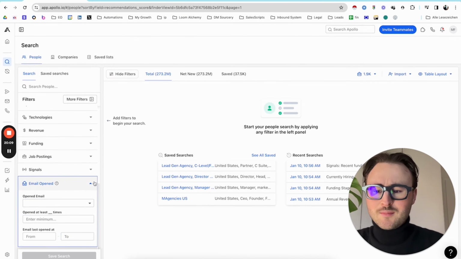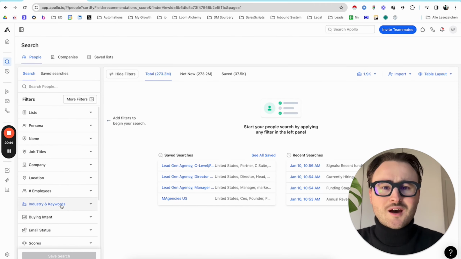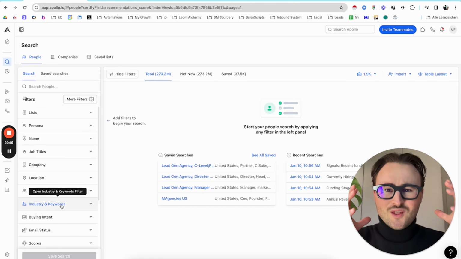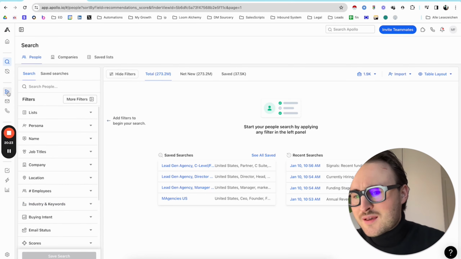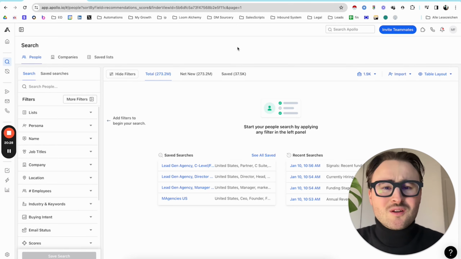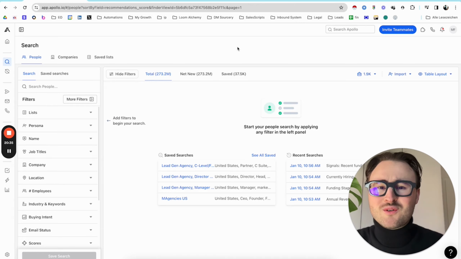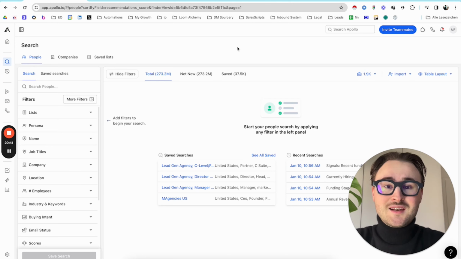And then last but not least, email open. Also nothing to look deeper inside because we are focusing not on sending it out right now. We're focusing on getting the leads. And of course, Apollo has some more stuff to play around with here on the side. But also, we are not using that. We're not sending out emails with Apollo. There are other services which are way better. We're not using the AI part of Apollo. There are other services which are way better. Apollo is amazing for leads, and we only use it for the lead generation and for nothing more of what they offer, because we truly believe there are better options out there.